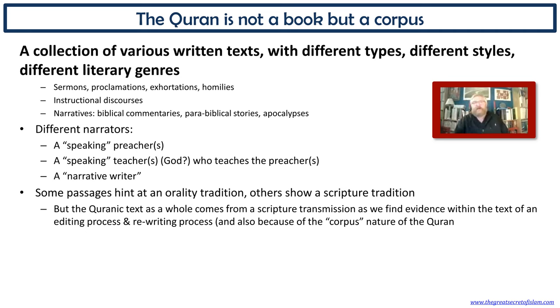Guillaume Dye calls this the synoptic issue of the Quran. Synoptic as in the synoptic gospels. We have, you know, three gospels that are called the synoptic gospels because they kind of look the same, and there are differences in between, and the exegetes have been working on this issue for centuries. But there is kind of the same issue in the Quran. There are many passages that look the same, but they are slightly modified. So for Guillaume Dye, it is evidence that there was a writing and a rewriting process.